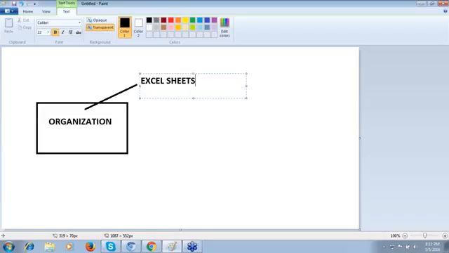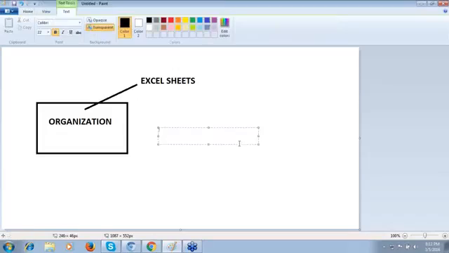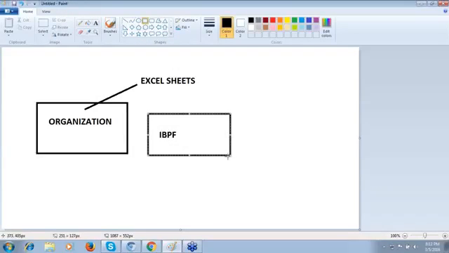I will download all the data into an Excel sheet and make a pivot table. Based on the pivot table, I'll put a graph, and based on the graph, I'll be doing all the reporting. Am I correct or not? This is how any system works. Right now, what are we going to do when it comes to IBPF? So what does IBPF do now? Again, I told you, we are going to do planning. And how are we going to do the planning?